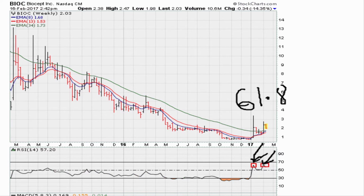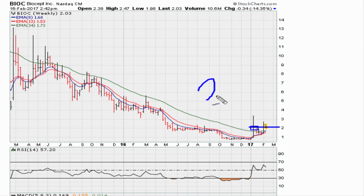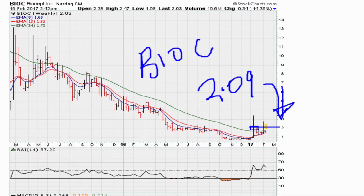And keep in mind, we had talked about the possibility of a breakout, and the breakout level that we were watching was at 209. Holding above 209 was giving the stock a chance to move higher. Right now it's below that, so this is another reason why this could see a substantial drop. So the risk here is that the next major direction is down. In fact, the biggest risk for this instrument is lower based on how it has been trading.